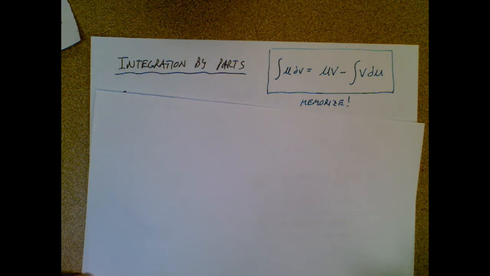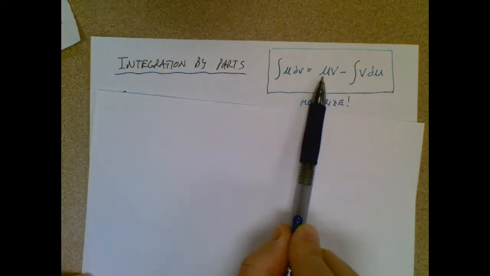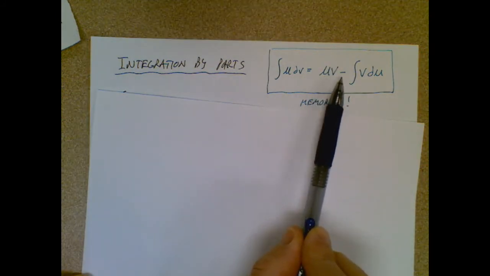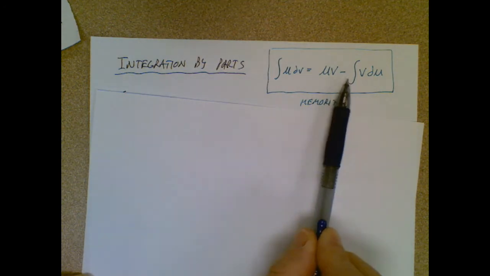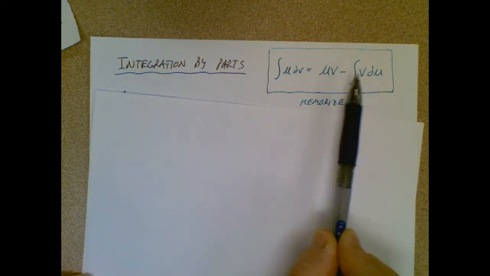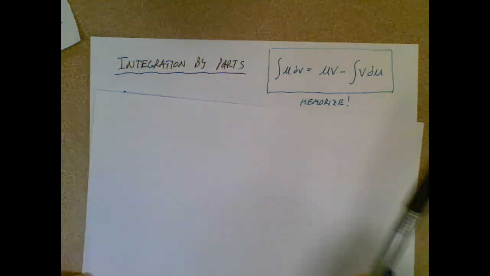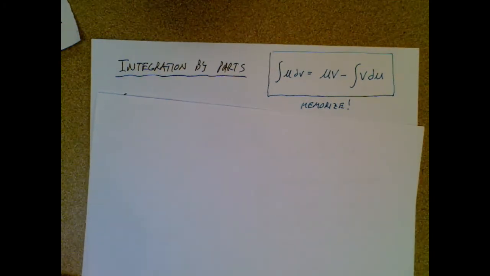Well, it's not going to be bad to memorize because think about this. Don't you want to go on a vacation to the Caribbean? Yeah, it would be so nice because you could sit on the beach and soak up the sun. But wait, there's voodoo in the Caribbean. You don't want the voodoo, right? Well, use that idea to help you out. You want the sun, uv, minus the voodoo. So uv minus the v du. I want the sunlight minus the voodoo. Or if you don't like that, just memorize it on your own.